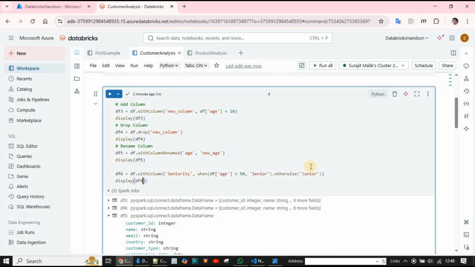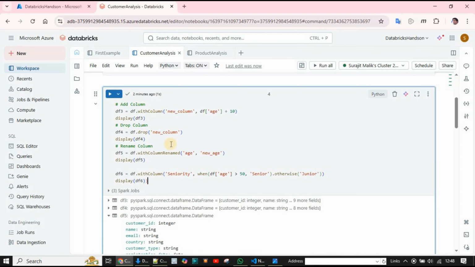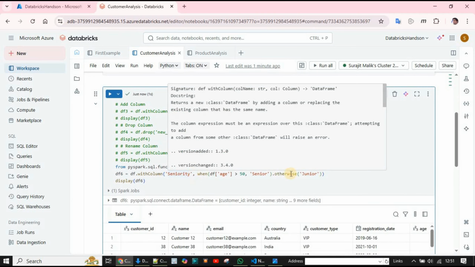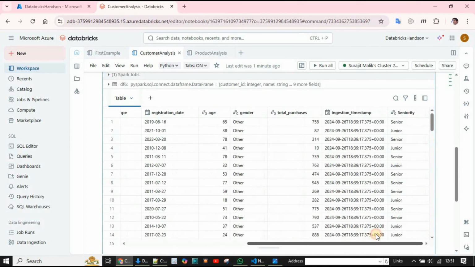If the age is greater than 50, it will be shown as senior, and otherwise it will show junior in the seniority column. So let's see. Here in the DF6 you can see we have the seniority column and we have the values according to this condition.